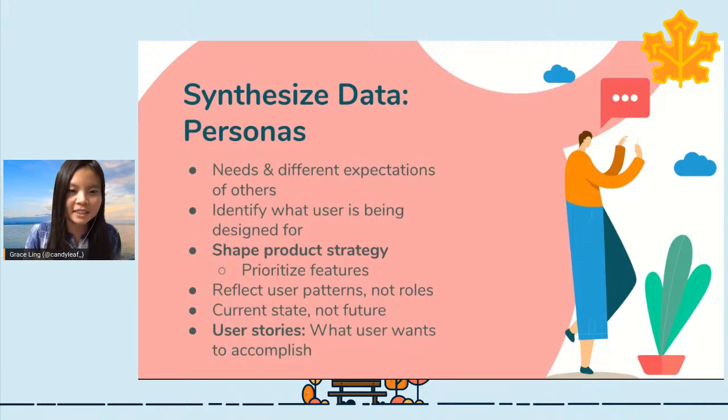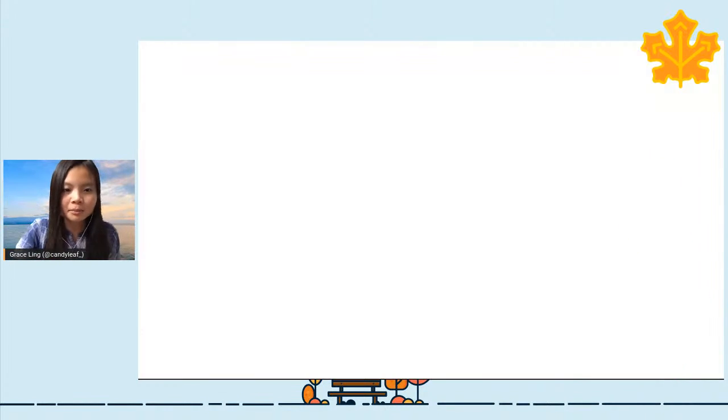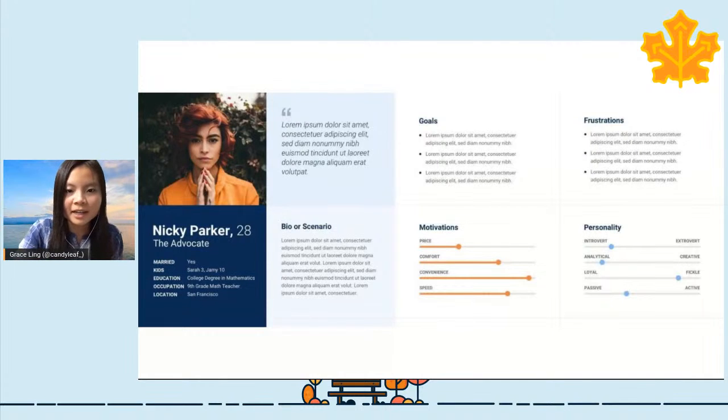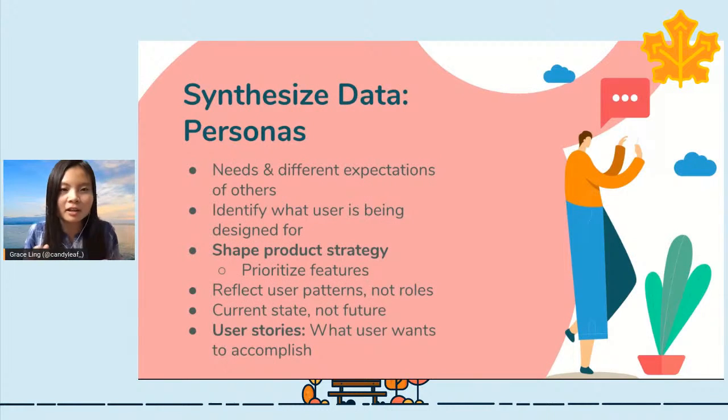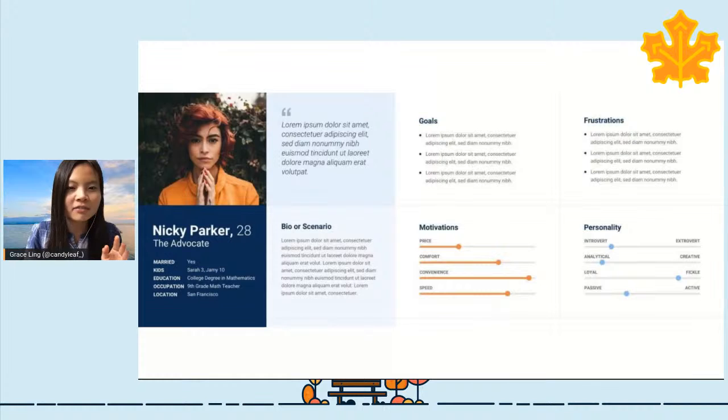And so another way to synthesize this data is using personas. Personas are something you might have seen before. They're fake people, but they're like the average of all the users you surveyed. Let's just say the average age you found was someone who's 28 years old, and they have the average of all of them. Oftentimes when you're interviewing a lot of users, it's hard to really define who you're trying to solve for. So that's why you have personas to average all of them out.